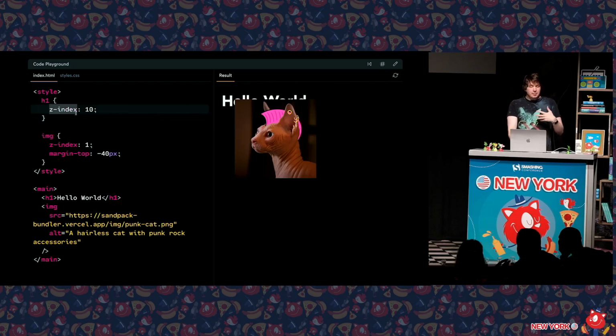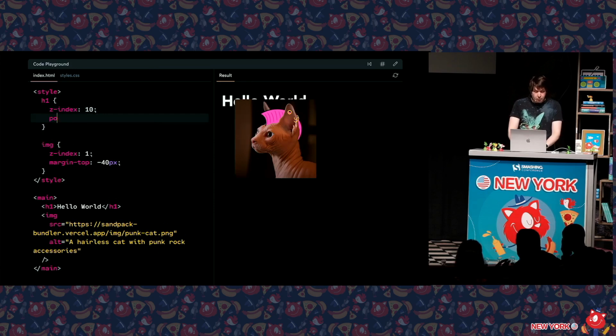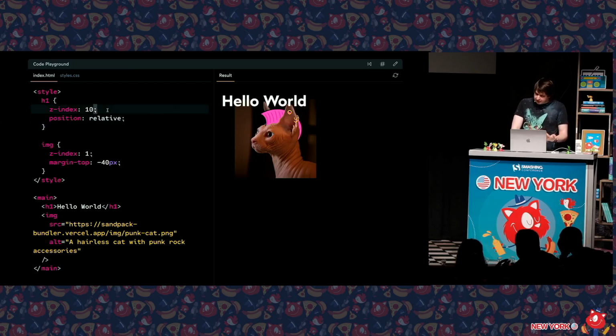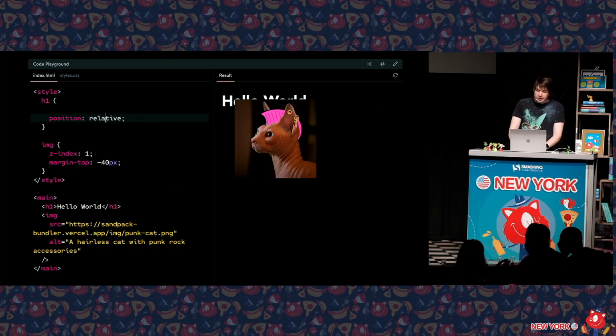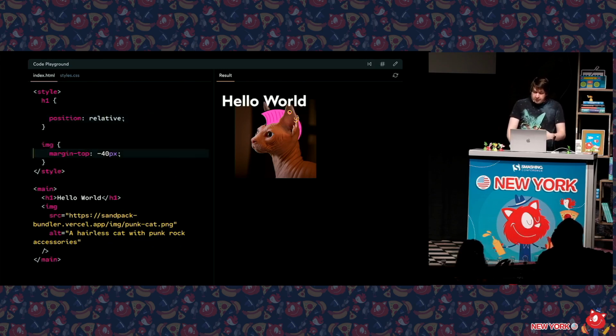The way that I would explain this now would go something like this. Z-index is a property that is implemented in some, but not all, of the layout modes. If I want to use the property, I need to pair it with one of those layout modes, and one of them is relative positioning. Interestingly, in this example, I don't actually need the z-index. If I get rid of this, it still works. The reason for that is that positioned elements will automatically be promoted to sit in front of non-positioned elements. So this property alone is enough, and I don't need this either. Positioned elements will naturally sit in front.